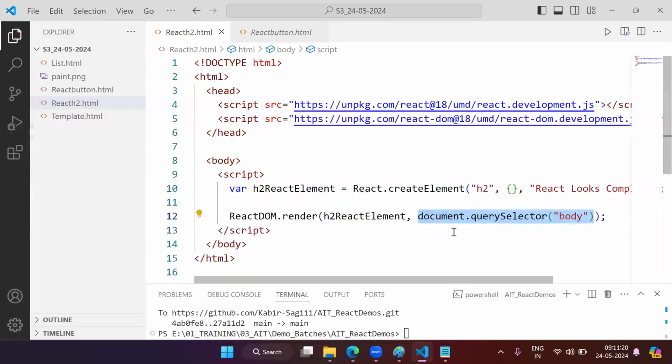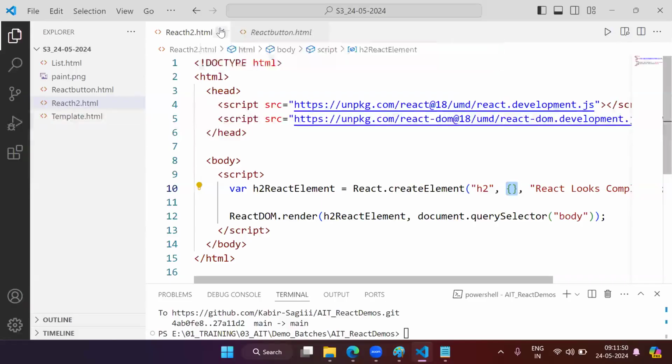If you are adding more than one element, do you want to add a number of lines? Yes, that we will see. How to add more than one element, all those things we will see. Right now we are seeing how to add one element. In tomorrow's session, we will see how to add 2 elements, how to add more than 2 elements, how things will change, and what is the use of this second argument. All those things we will discuss.